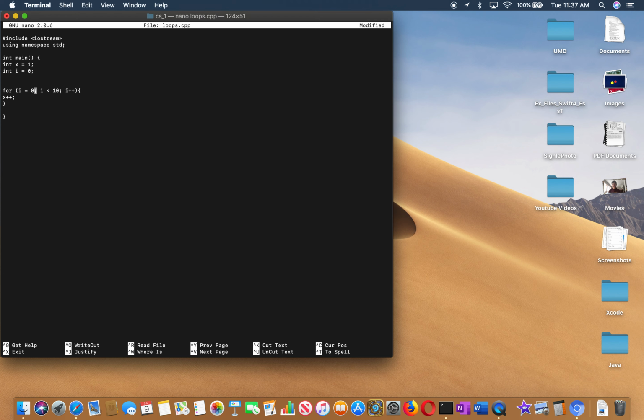We're assigning 0 to the variable I. We've then created a condition in which the value I has to pass. If it does pass, run the body of the for loop, or the block of the for loop, and then increment the value of I by 1. If it doesn't pass, move on.